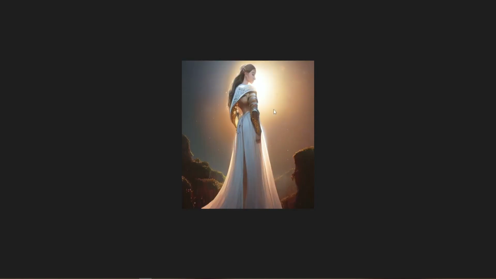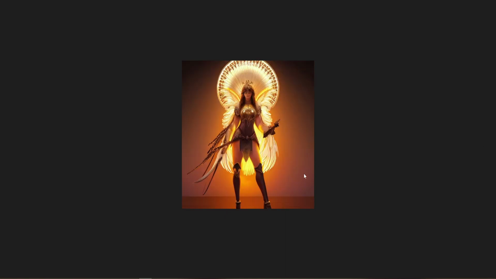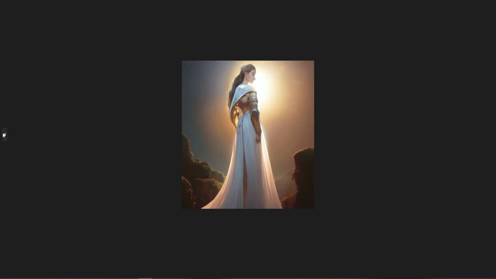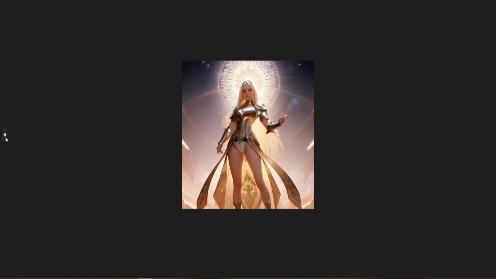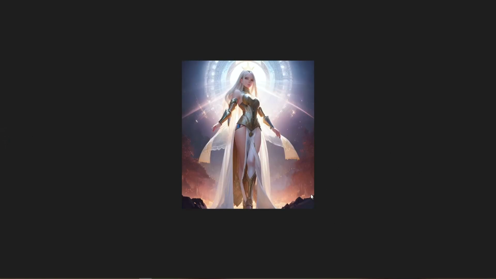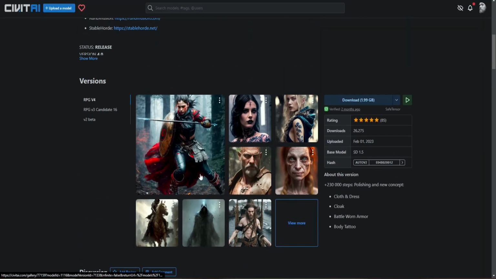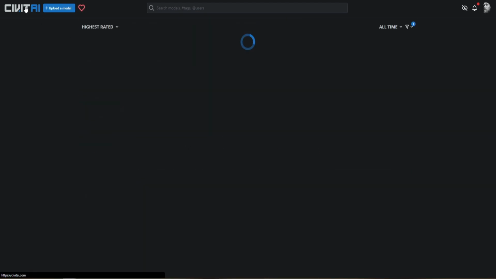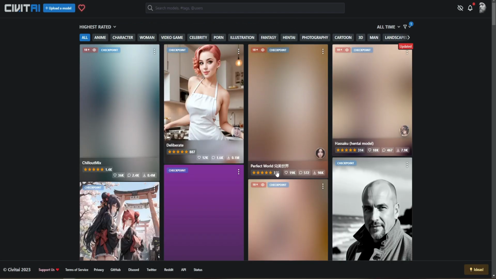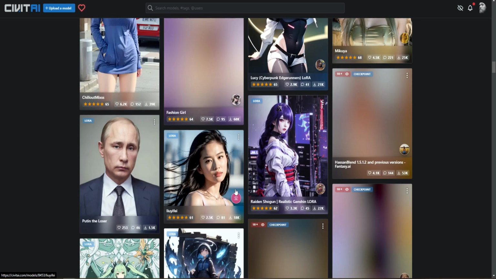But over here it doesn't look realistic at all. It looks like some kind of illustration, maybe some kind of digital art. But we got the style that we wanted, and over here also it doesn't look really realistic, and that's the point of this model, that it doesn't create realistic looking images, but it has its own style. Now we can go and we can still try other models and we can do whatever we want. There's so many options. Now some models focus on specific art styles and not on creating realistic or high quality images, but they focus on specific styles.